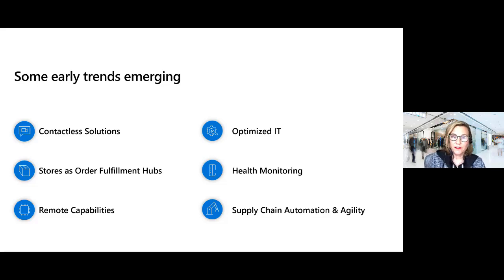Then we look at stores that have really become fulfillment hubs. And while this has happened to a certain degree prior to this situation, this is really increasing to support a whole new set of delivery services, including curbside, that includes both drive up and order pickup for both essential and non-essential retailers. The number of orders that have been placed online and picked up at stores by customers has surged by about 208% between April 1st and April 20th compared to a year ago. And even retailers whose doors are closed, such as Kohl's, Bed Bath & Beyond, and Dick's Sporting Goods, are offering pickup services even with the doors being shut.